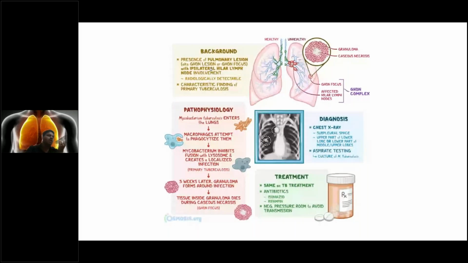In the pathophysiology, you have to remember the Ghon complex if you are a pathology student. And if you're a microbiology student, then you can remember the pathophysiology part. In this pathophysiology, there is also cell mediated immunity, that is the interferons, gamma and other interferons. This is a part which you need to memorize.